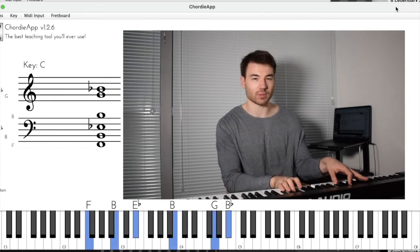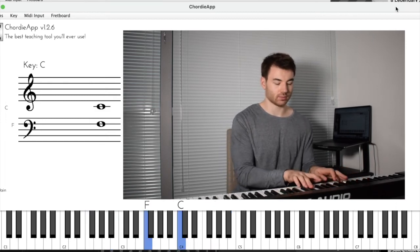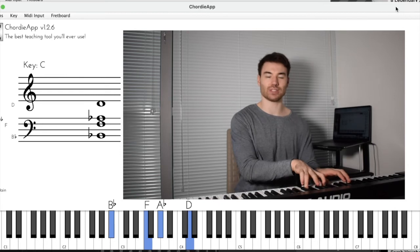Now we're expecting some kind of B flat chord. How can we get there? Oh, look at what we do. Oh, isn't that a nice movement?